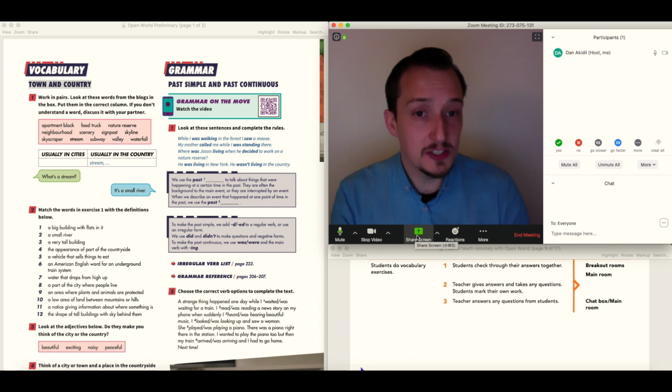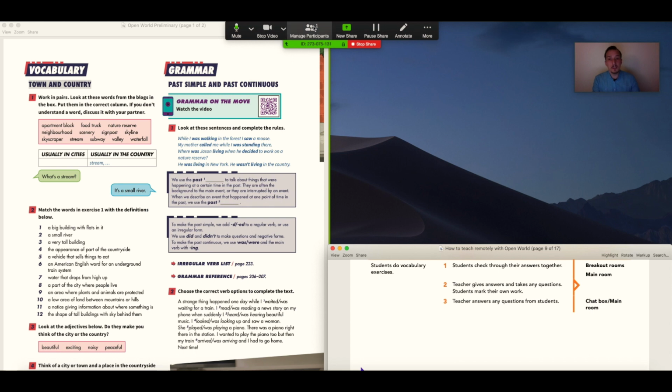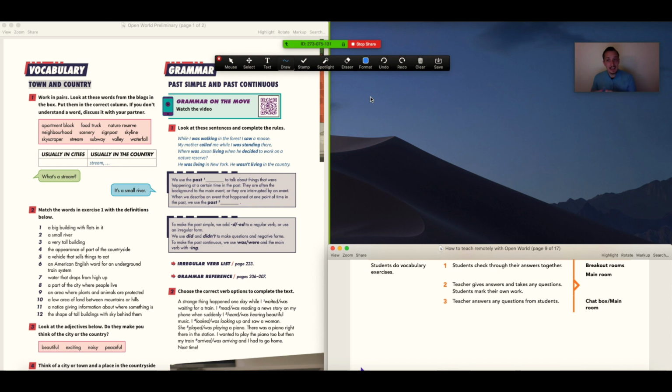The other option in shared screen is to actually share the PDF itself. So what this will do is bring up some options here, one of which is annotate. So if we click this, this brings up similar options to what we've just seen in the interactive whiteboard. And this allows you to annotate the document, but not just you, also your students as well. So together you can annotate this document. So you can ask your students, for example, to type in their answers. Perhaps for matching exercises, they can use the draw feature to match parts of sentences or match words together. So some really nice options here as well.